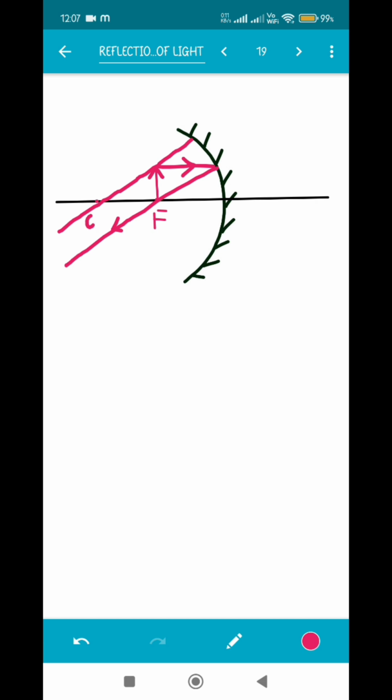So we know whenever a ray of light travels through the center of curvature, it will retrace its path and come back in the same way. So what are the positions of the image? What do you think? As you can see, the image is not formed by the intersection of lines, right? Rather you get a parallel beam of light. So what do you mean by a parallel beam of light? You have just studied in the previous slide that whenever there is a distant object, an object at infinity, it will appear to emit parallel beam of light. So now if the image is depicted by a parallel beam of light, that means the image is at infinity, just the opposite of the previous one.